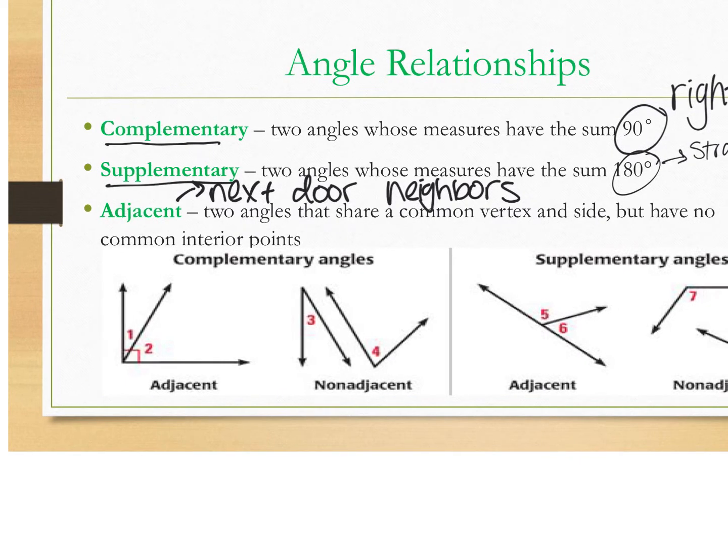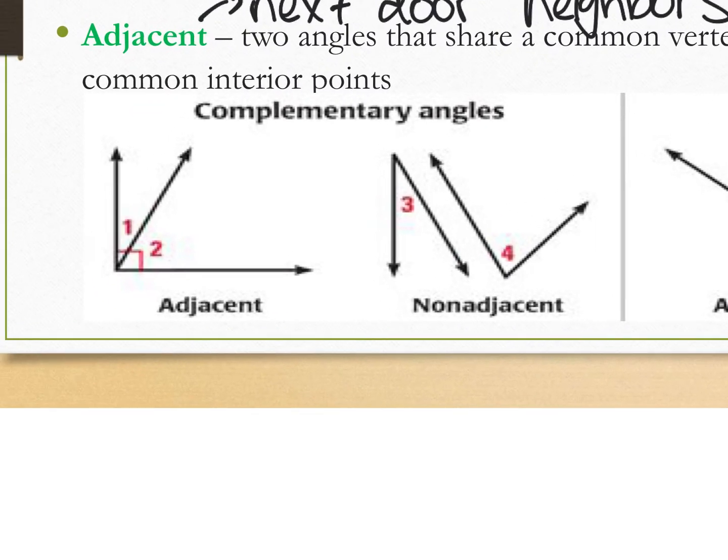Guys, complementary, supplementary, and adjacent are all different. If they're complementary, they don't necessarily have to be adjacent. They don't have to be neighbors. If they're supplementary, they don't have to be neighbors either. Please look at the diagram down below. If they're complementary angles, they should add up to what? 90. So if they're next to each other, do you see how they form a 90-degree angle? So 1 and 2 are complementary. These 2 are also adjacent. Do you see how they're right next door to each other? They actually share a yard, the same side.